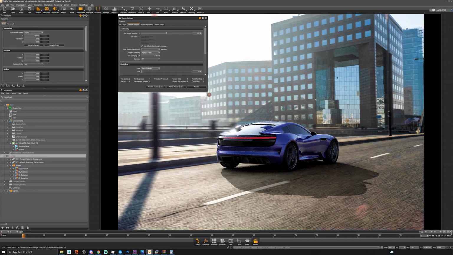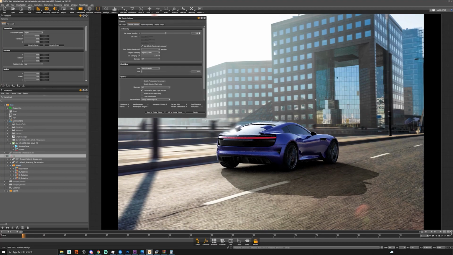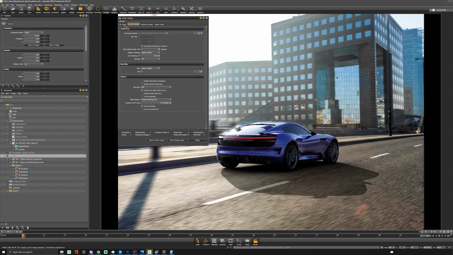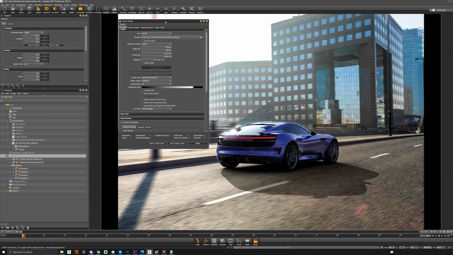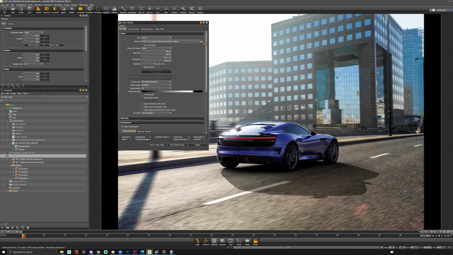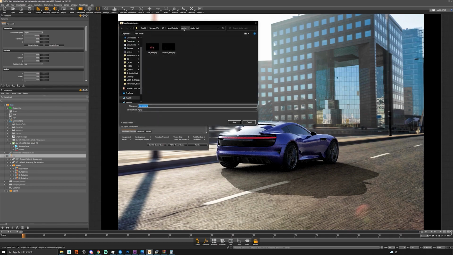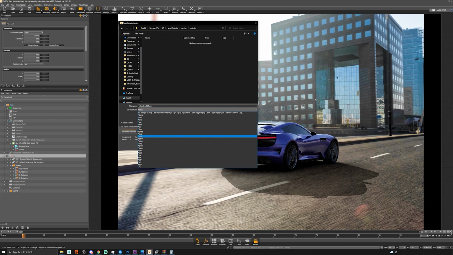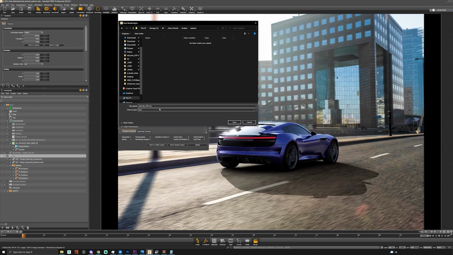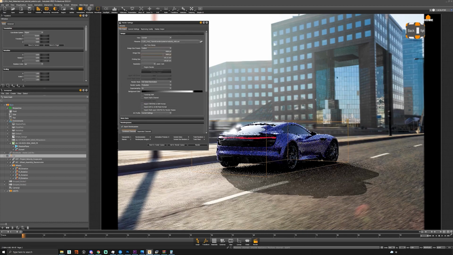So we can open our render settings tab, and first of all I want to go to my file output, and basically just set my file path. I will create a new folder and call it exterior, and then I will give it a name, velocity version 1, something like that, and I would make it an EXR, and we'll save this. And now we have got our path set.